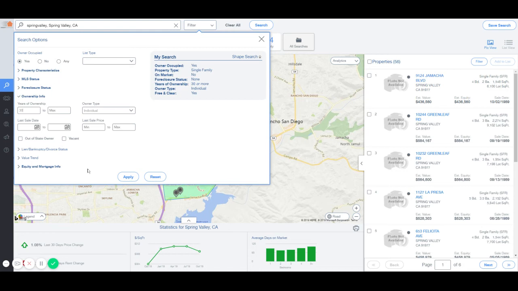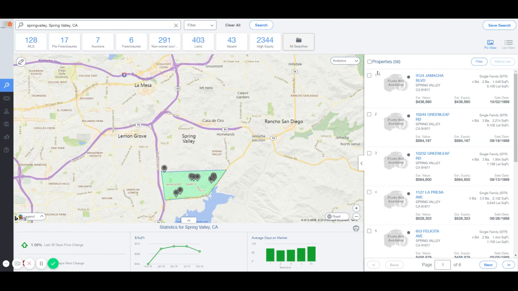So this would be a very good list that you could be doing mailers to consistently every single month, because at some point they're going to break and they might be selling. You can also door knock, cold call, or use Mojo Dialer to call. That would be a very good list that you can easily click, save, or add as a list. These are very good lists to find, especially around where you're having an open house or a new listing, to find potential new sellers. And obviously, invite them, build that rapport, and put this type of information in your CRM to always be watching and doing marketing drips, because at some point they are going to sell out.